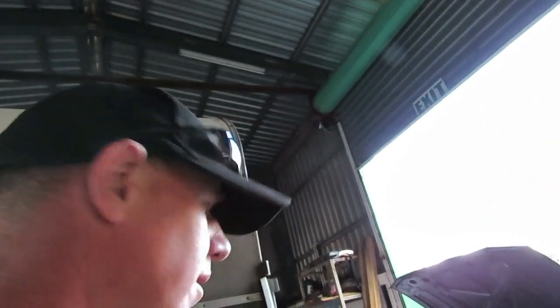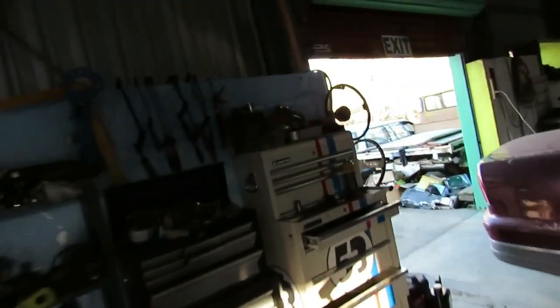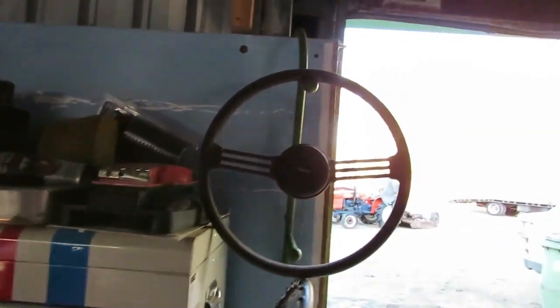I've got a standard sports wheel somewhere, which is pretty cool for it. Must be here somewhere. Where? Oh yeah, they're over here. See that steering wheel? Just that standard one there, which is pretty cool.